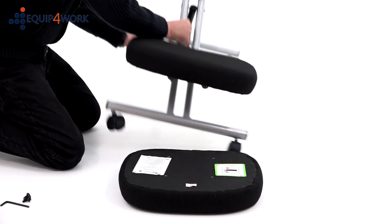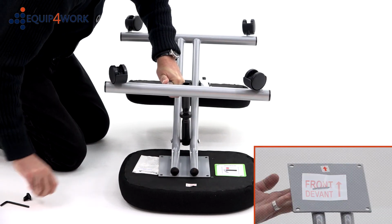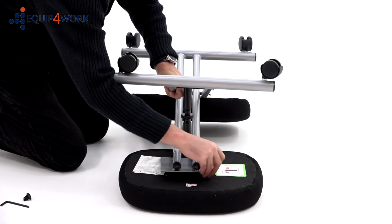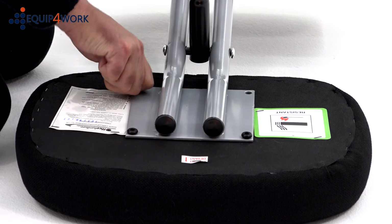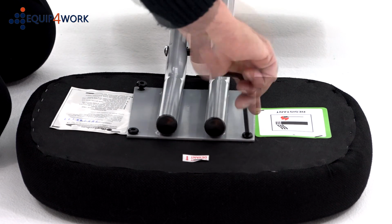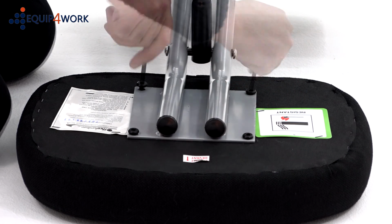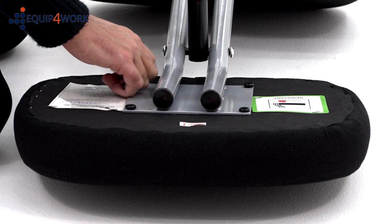To complete your chair, position the seat pad on the frame, using the arrows on the pad and frame to ensure the seat pad is positioned correctly, and insert 4 Part C bolts. Again, do not fully tighten the bolts until all 4 bolts are inserted. We recommend you use the Allen key provided and not an electric screwdriver, as this can strip the threads.